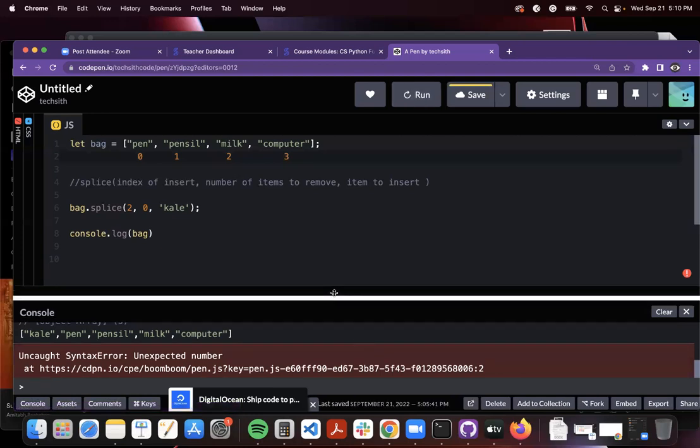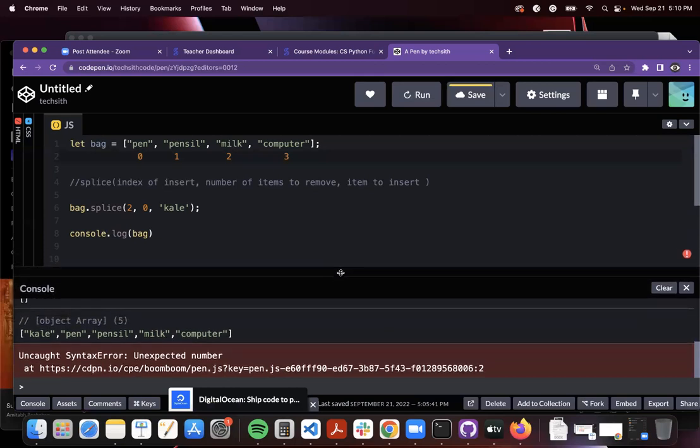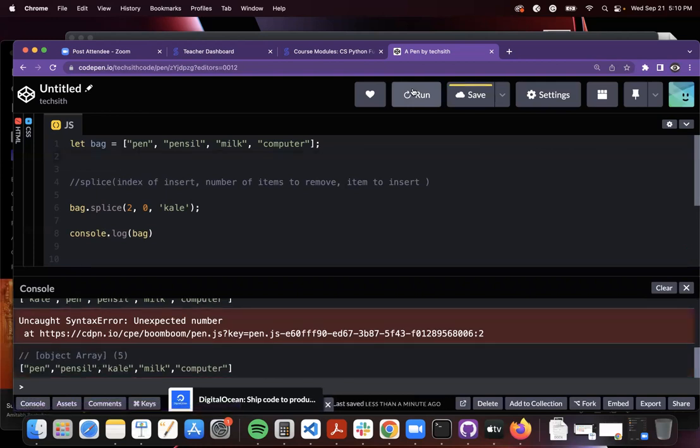Okay, there's some error. Let's understand what it is. Errors are actually good. Errors tell you that there's something wrong. It says unexpected number. It's because of these guys, because I inserted this stuff, but they're not supposed to be code, right? So yeah. I have kale here, right? The second. So all of the stuff that we did in a previous example can be done with a single item.